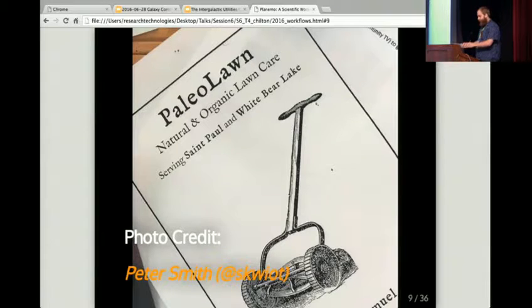So I have this existing idea that works kind of well, and I want to try it on something completely different. And we'll see if it makes sense. I don't know.